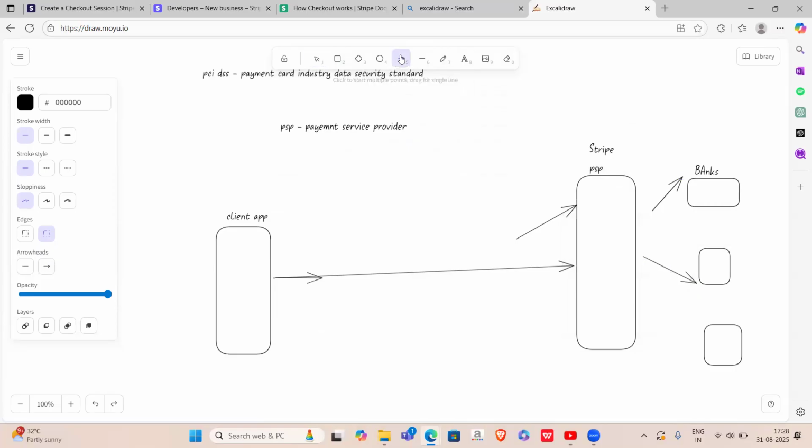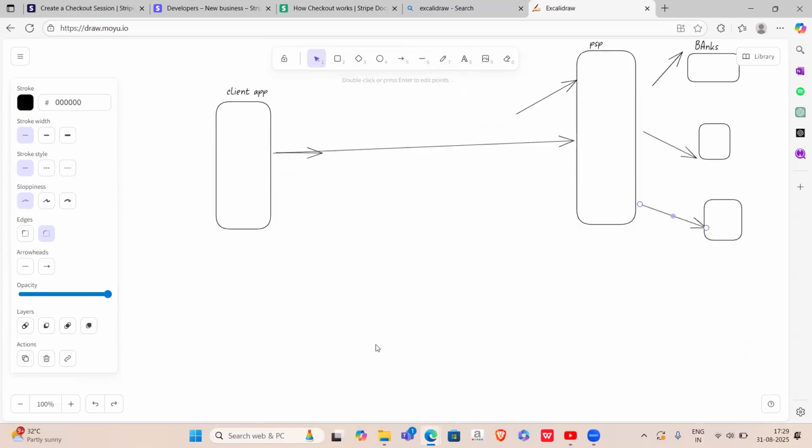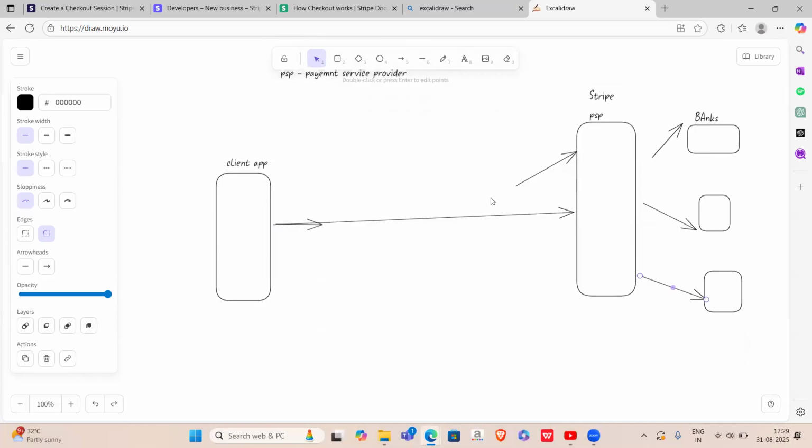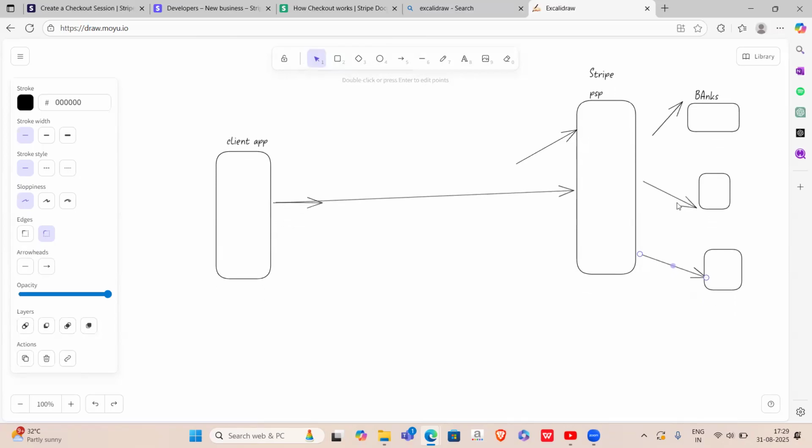What payment method should be used, everything. So the client application talks to Stripe, but Stripe takes care of securely handling the card details and managing compliance with PCI DSS, supporting multiple payment methods and protecting against fraud. This means we focus only on the payment integration process with Stripe instead of dealing with the entire financial ecosystem ourselves.